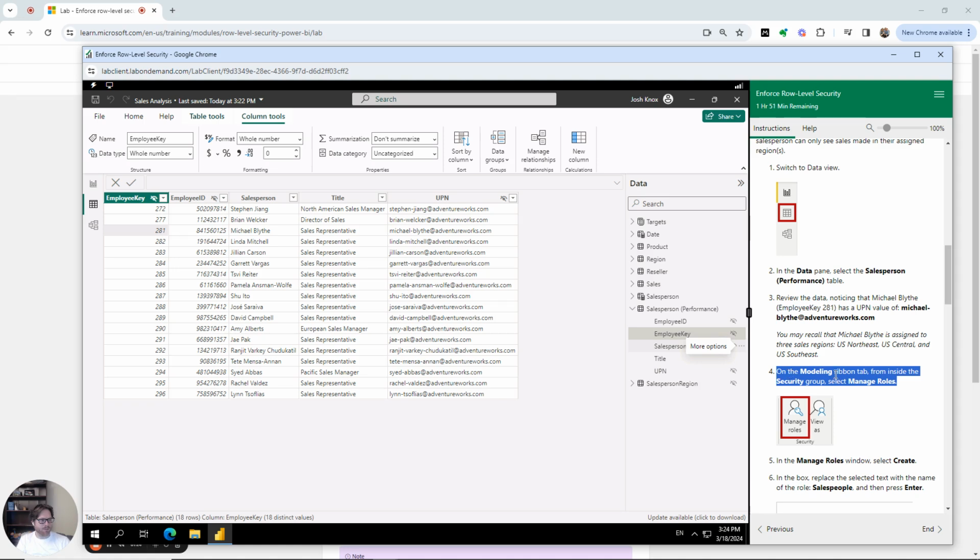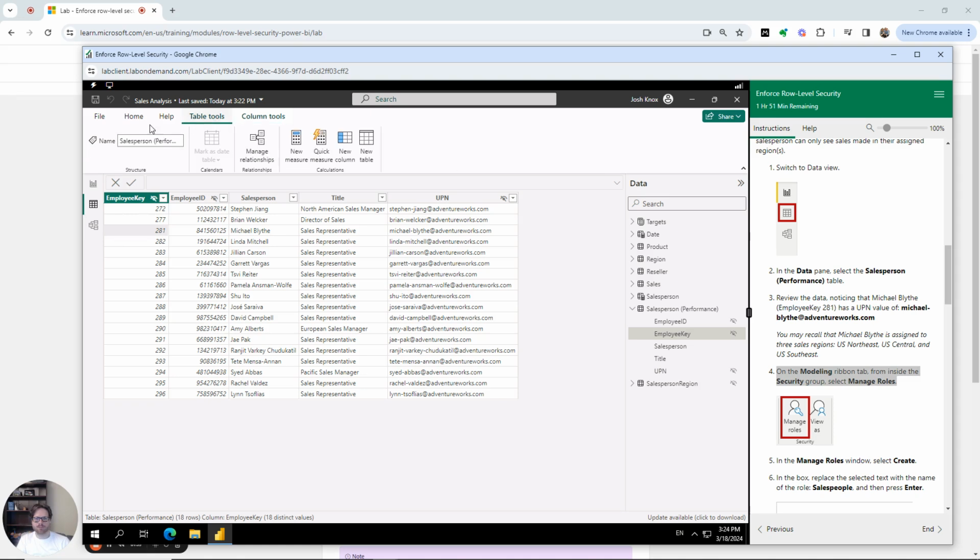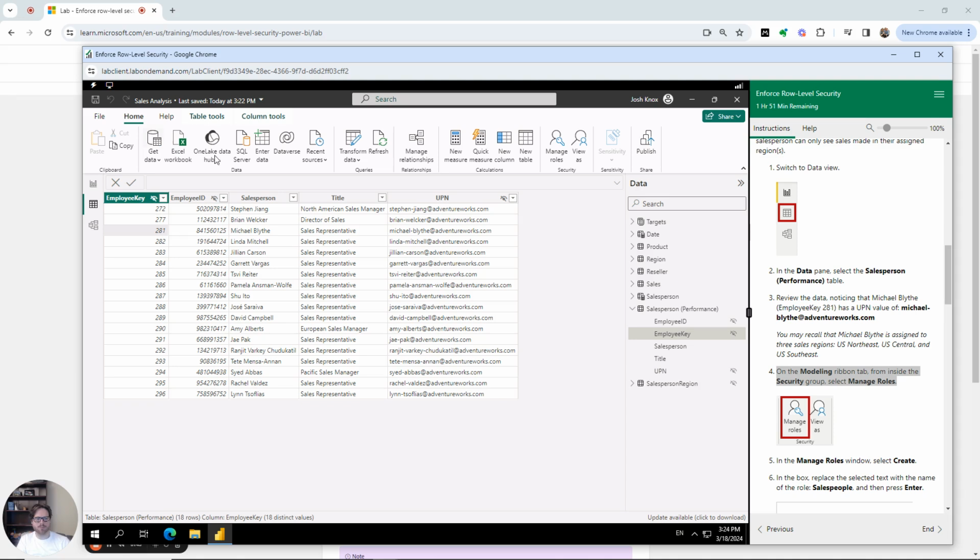On the Modeling ribbon tab from inside Security Group, select Manage Roles. Modeling, calculations, home, manage relationships. Is that? No, we want to manage roles.